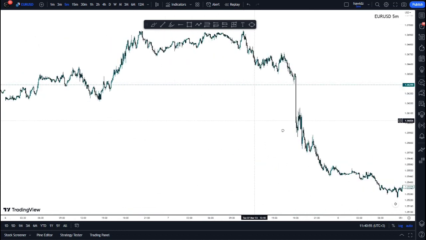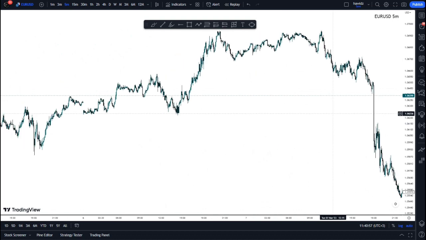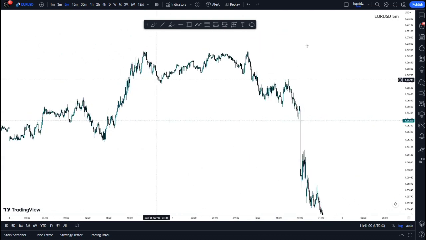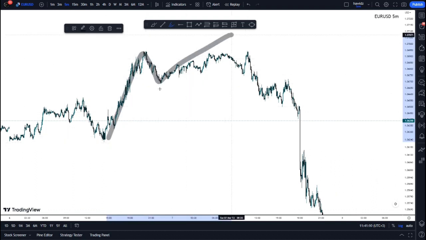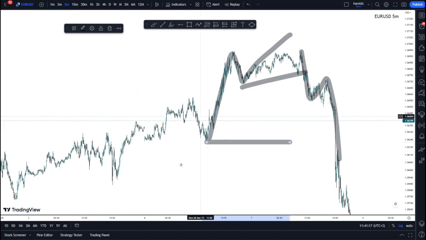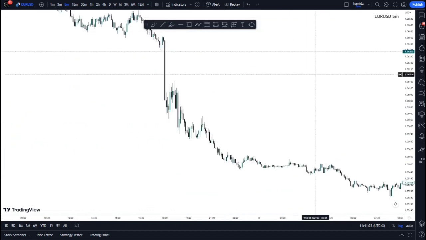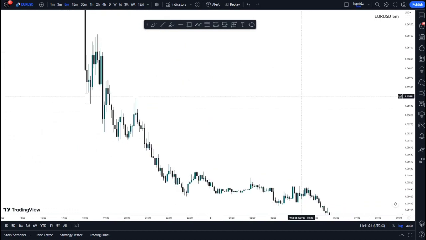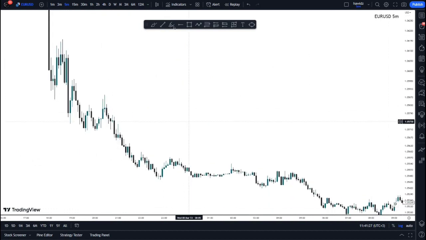So when we look at structure, we previously, right here, so we're just going to follow this structure previously, so we can see that price had this uptrend going, and then this uptrend was broken here and price began a downtrend, which also led to the break of this overall low there. Okay, so if that happened, then we know that price is now moving in a series of a downtrend, right?